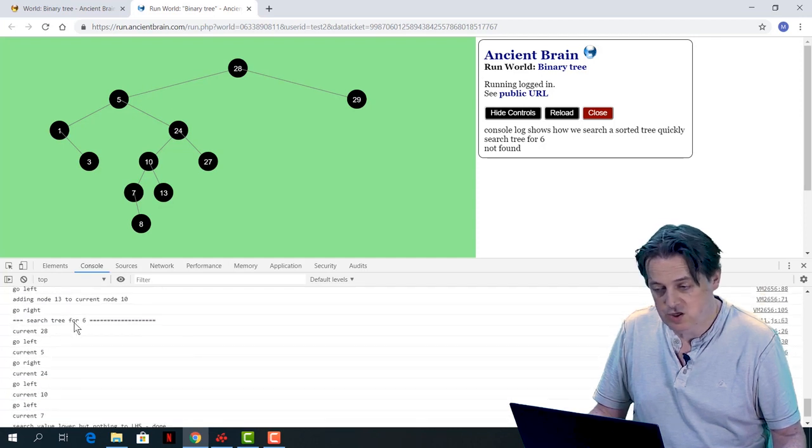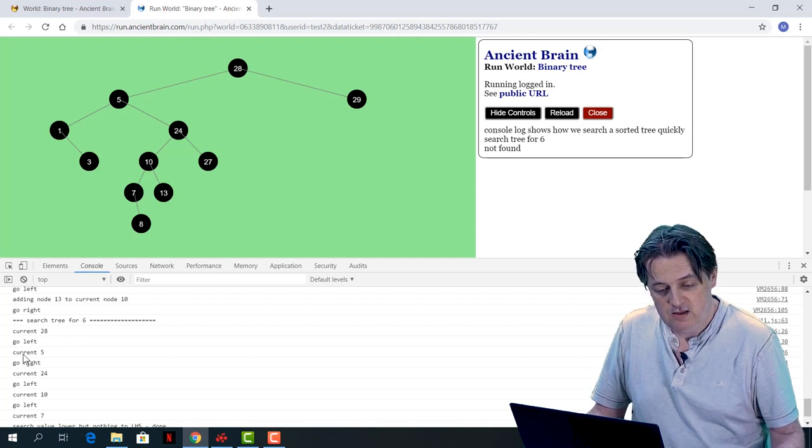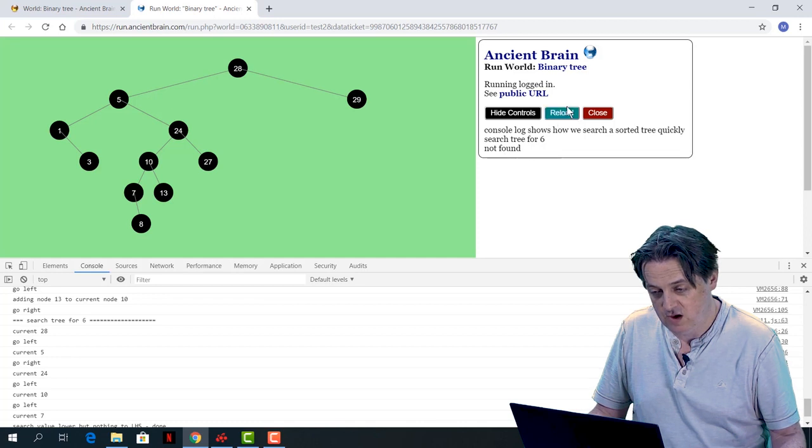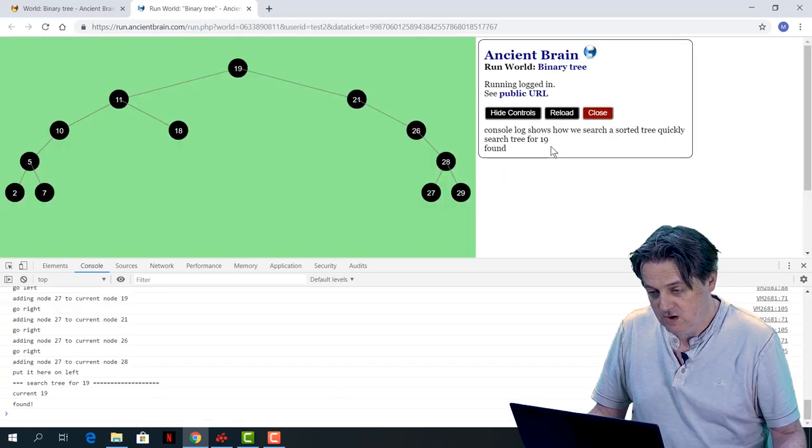and it's given a search. In this case, it has to search for 6. And this decides how it goes down the tree. And when it doesn't find 6 and it reaches the end and it has to back up, and then eventually it either finds 6 or it doesn't. In this case, not found. So 19, it's searching for in this one. Well, that was easy because it was right at the start. So in our search, the current is 19 and it's found.